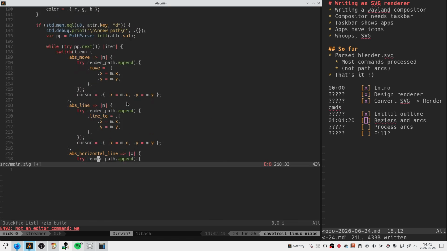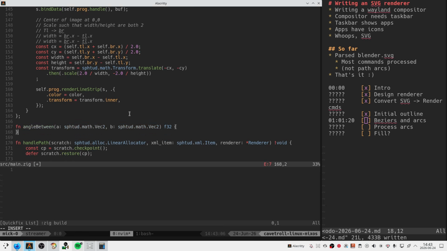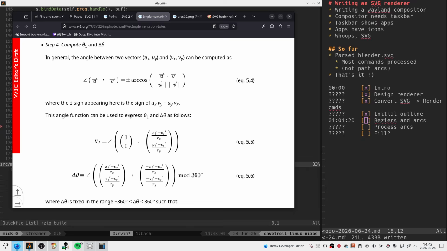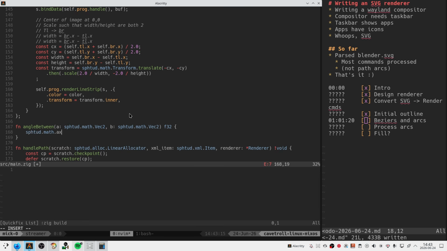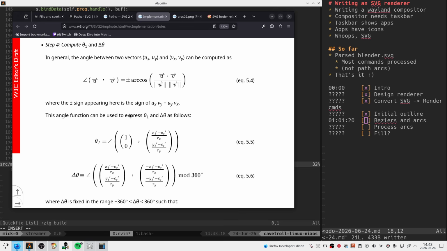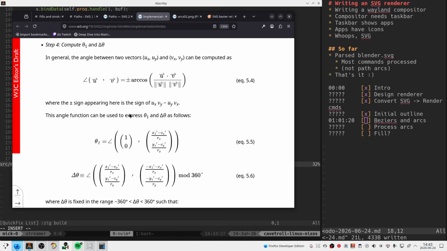So we'll just call this angle between a, math vec2 b vec2, and this is going to return a floating point number. And then we do a cos of the dot product of a b over length.